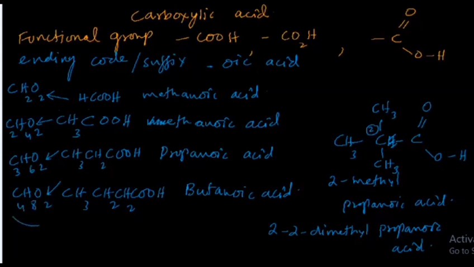So if you look at the molecular formulas of these carboxylic acids, you can deduce the general formula. Now look at the ratio of the carbon, hydrogen, and oxygen. There are always 2 oxygen atoms, so you can write O2. Oxygen will never change. Now, the ratio of the carbon and hydrogen is, if carbon is 1, then hydrogen is 2. If carbon is 2, hydrogen is 4. And if carbon is N, hydrogen must be 2N. This means the ratio of the carbon and hydrogen is 1:2. The hydrogen must be double as compared to the carbon. So this is the general formula of the homologous series of carboxylic acids.